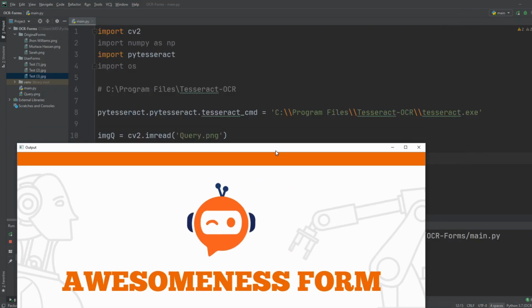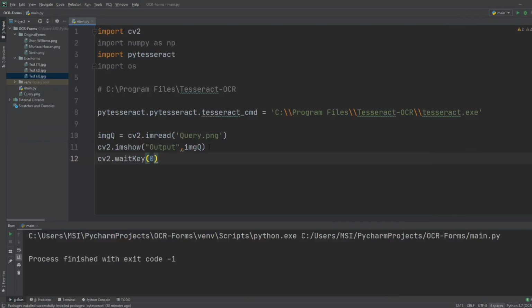We are going to print this out quite often, so we need to scale this down just for viewing purposes. So we can write that imgq is equal to cv2.resize, and we can write imgq, and then a bracket, then we will write w divided by 3 and h divided by 3.